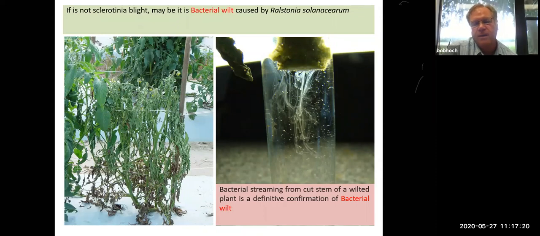May not be cool for the gardener, but you would cut across the stem and suspend this cross section of the base of the stem in a clear glass of water. And over a period of time, and it usually doesn't take very long in bad cases, you'll see this ooze coming out of the base of the stems. And that's the bacteria that's streaming out of the vessels within this cross section of the stem. And if you see that, then you know that something is going on here from a bacterial standpoint, and bacterial wilt would be the most likely scenario.